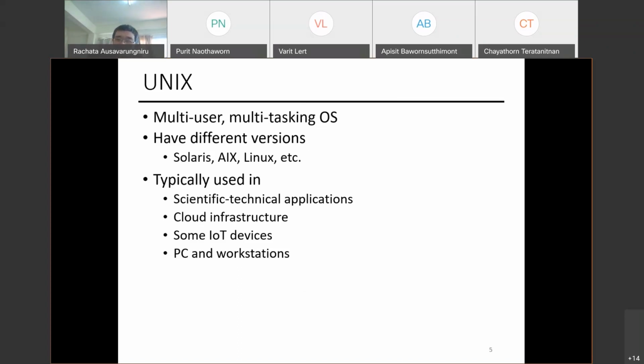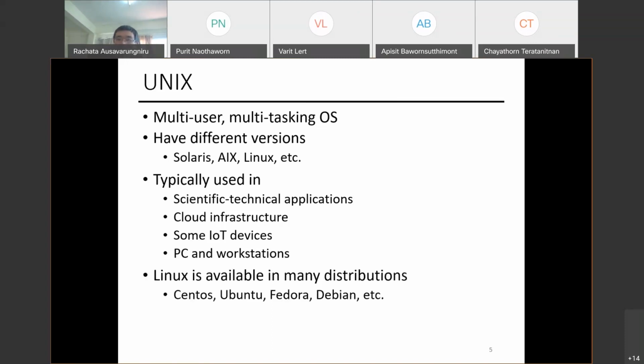Anything that is serious here: cloud infrastructure, scientific applications, IoT devices, PC workstations, anything that doesn't really require a nice GUI, right? But even then, if you look at Apple products, the Mac OS, which is also Unix based, right? These are really nice. They also have a really nice interface. If you look at Ubuntu these days, they also have a really nice interface, easy to use, user friendly, right?